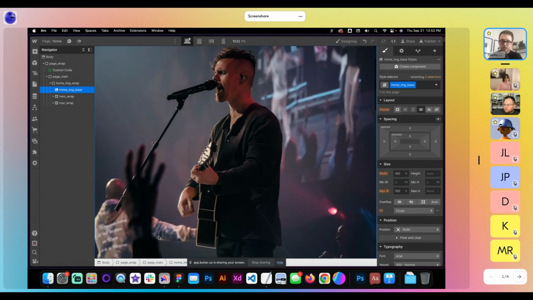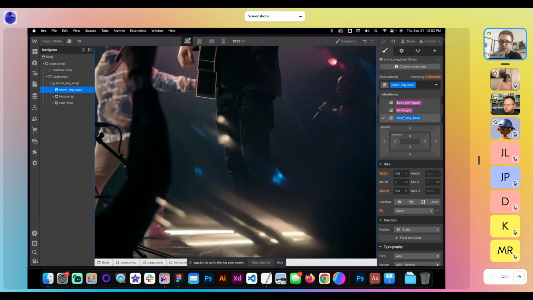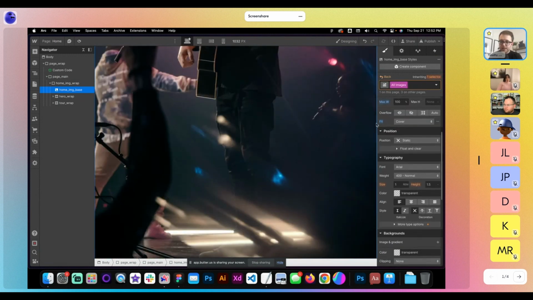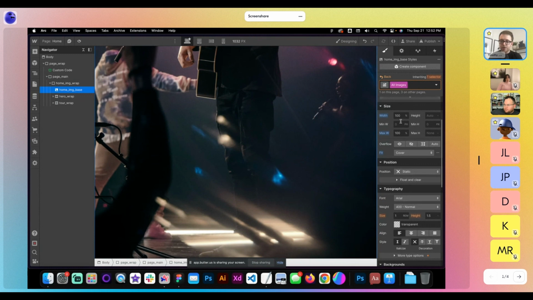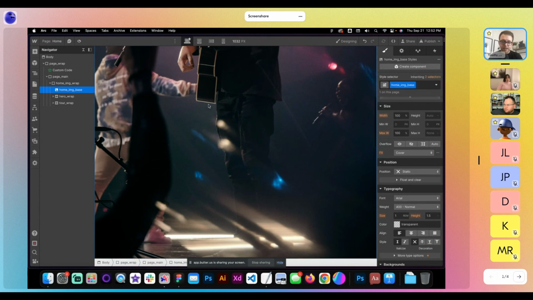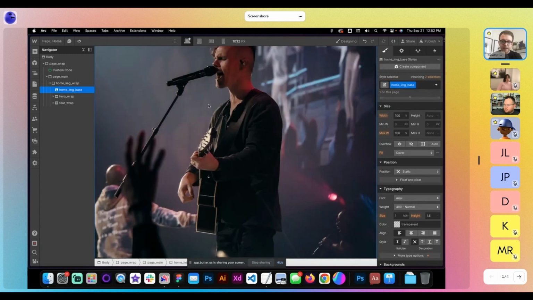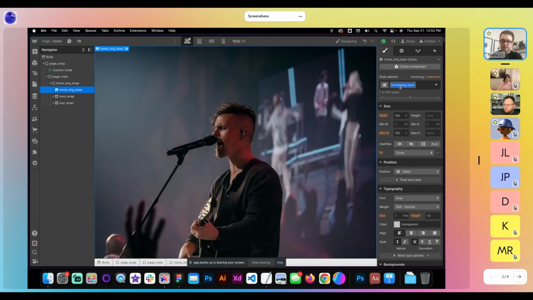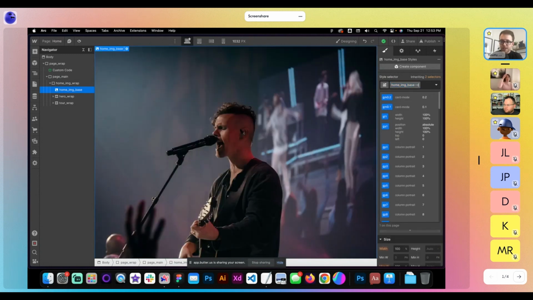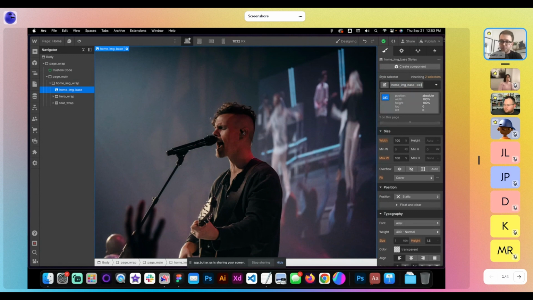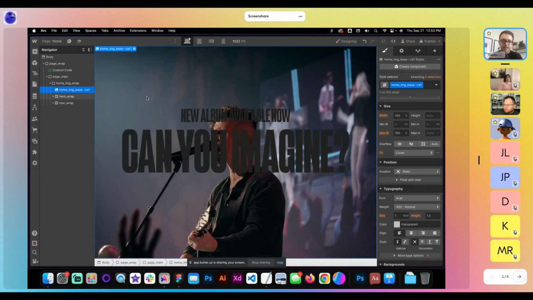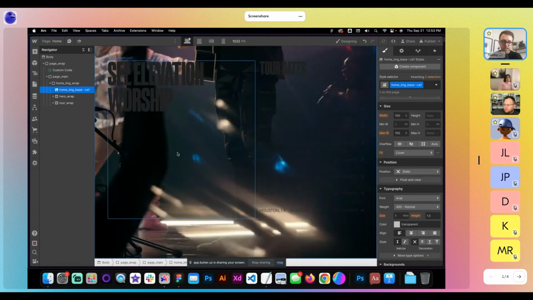So from there, the image, because in Lumos the all image tag is set to cover and 100% width by default, so we don't have to keep applying that. But we do need this to be absolute and 100% width and height of its parent. There's a utility for that called cover absolute, CA1, and it just sets it to position absolute, 100% width and height, and anchored towards the top left. So if I add that, this image is now going to cover this full section and be absolute.